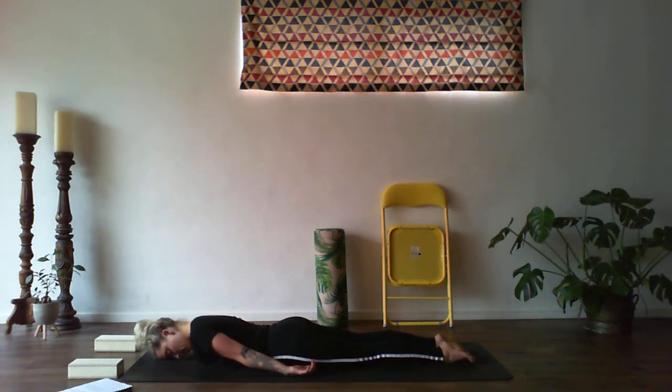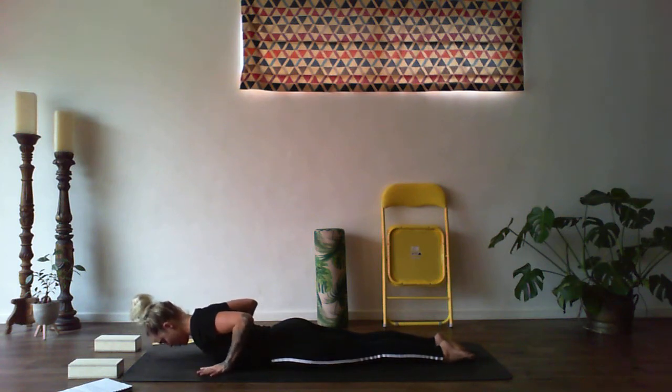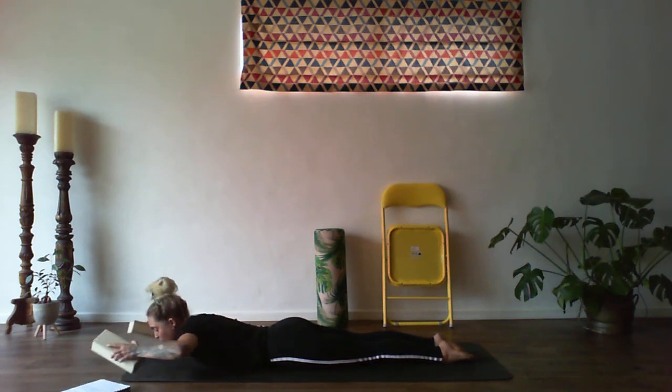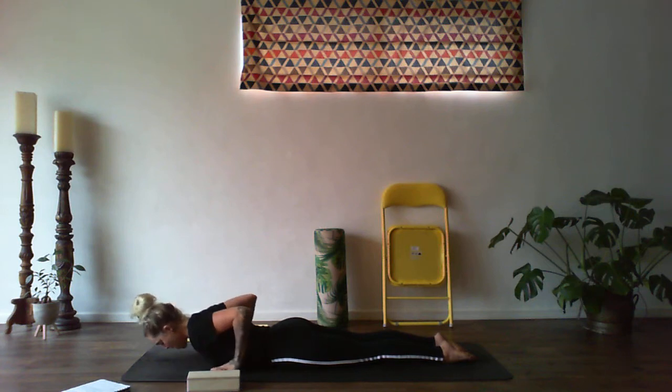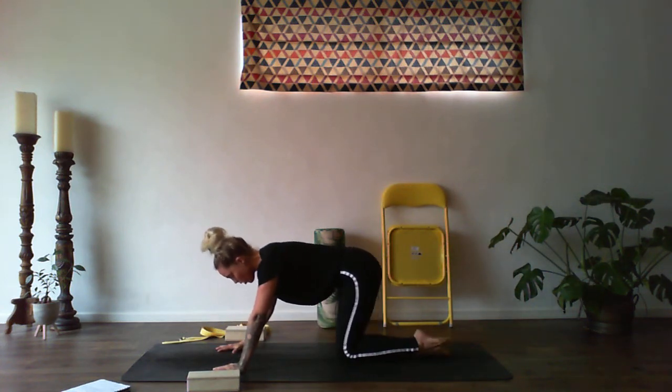Taking one more breath, and then bringing hands to the front above the shoulders. Spread fingers, press into the mat. Slide your blocks back if they're not already next to the mat. And then make your way into child's pose, Balasana. Buttocks to heels, straighten out the arms.